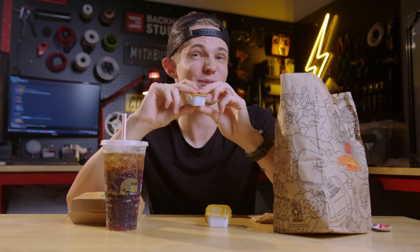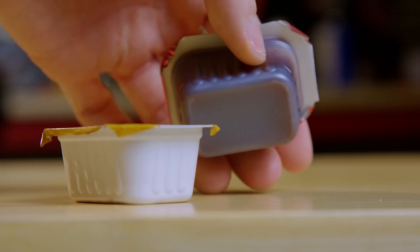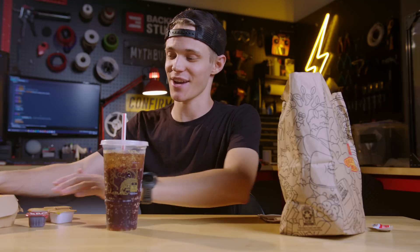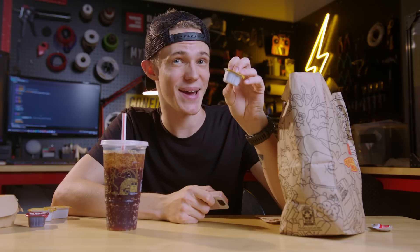The only problem, though, is that I don't think the engineers were considering the aerodynamics of these when they made them. Upon closer inspection, you'll notice that these are pretty tall, which means they'll induce a lot of drag in flight. Furthermore, the sides of these containers are pretty thin, which means they'll deform really easily. Interestingly, even across restaurant chains, they still use the same packaging, which makes me think there's a single manufacturer for the cups and they just swap out the label. There is one exception, however, and that's from a certain chicken-themed restaurant whose design has a low, wide profile with thick walls that shouldn't deform under acceleration. This will make it a far better projectile than the tall, skinny packets made by the other companies.